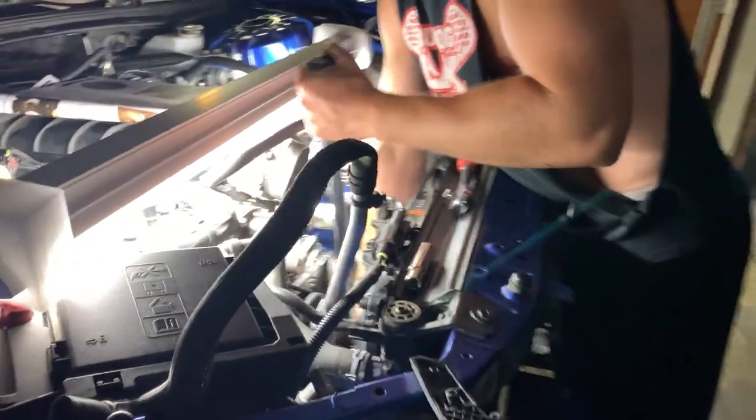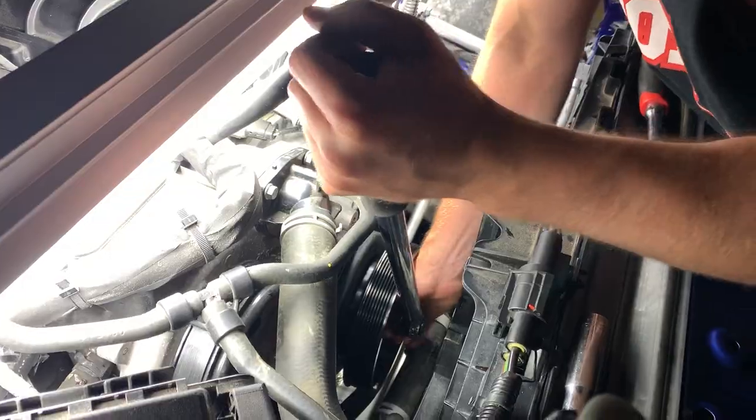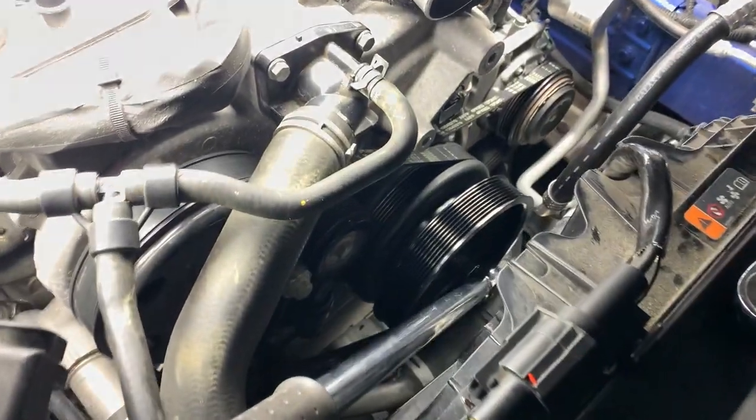Torque wrench turned up to 240 foot-pounds. Tyler's going to give her the beans. There she is, that's 240 foot-pounds of torque. Now to move on to the fun stuff, tomorrow.